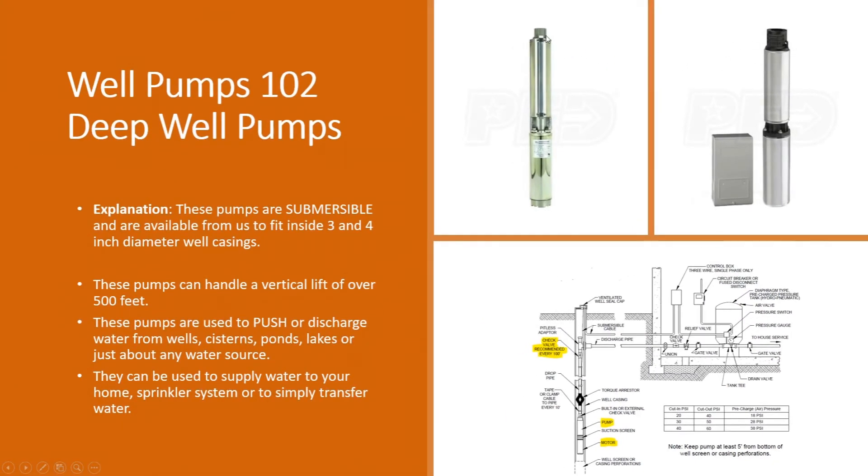Basically you've got a motor in the bottom, an inlet or suction in the middle, and your pump end on the top. Depending on what that pump is rated for — flow rate, pressure, depth, or discharge head lift — you may have anywhere from six to maybe 18, 20, or more stages in that pump end. Stage means impeller. So if you go to a 12-stage pump, you've got 12 impellers stacked on top of each other in that housing.